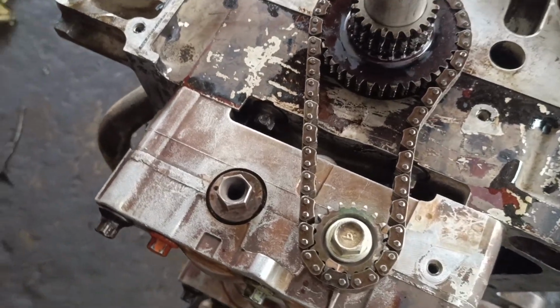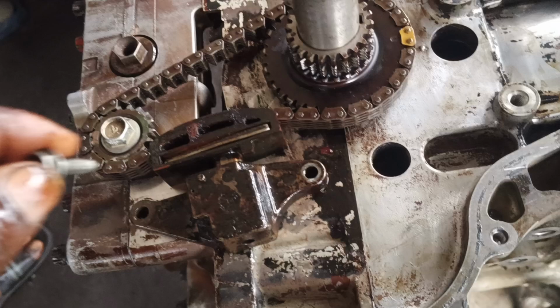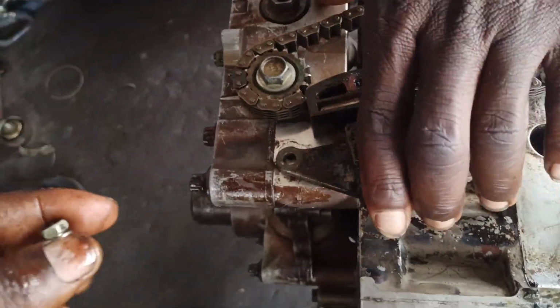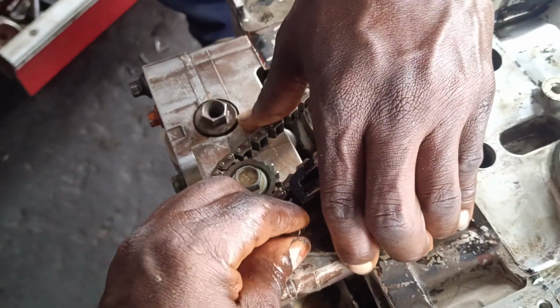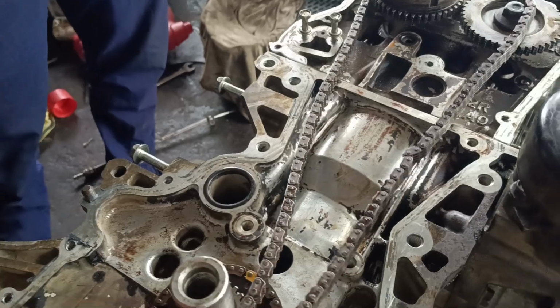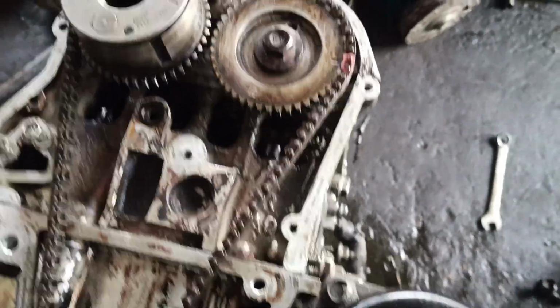Alright guys, after installing the chain, we are here to put the adjuster, the oil pump adjuster. So guys, after installing the bolts on the oil pump adjuster, now we can install our timing chain. So here we go, and let me show you guys how I'll be setting the timing. Alright guys, sorry, I have to install the chain before continuing the video.